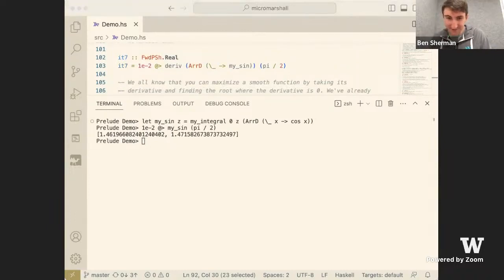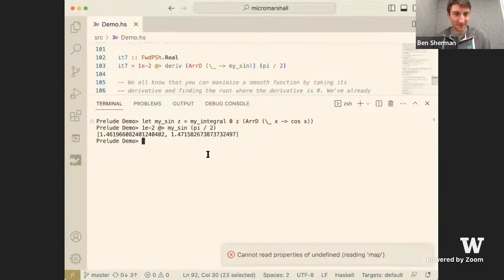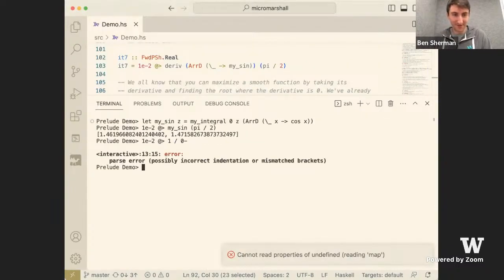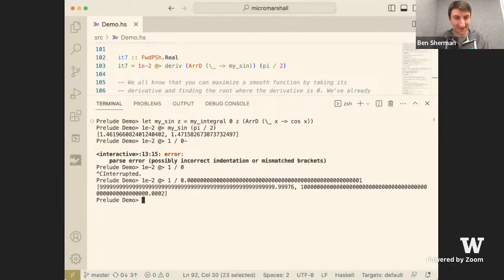Let's just check questions. What happens when you divide by 0? Good question. You get an infinite loop. It just keeps trying to compute, because if you divide something by a number very close to 0, that is a legitimate answer. So it keeps trying to refine that 0 number, and it's an infinite loop. You could cut off here because it's possible, but in general, it's uncomputable to cut off. So I just let it do the in-general thing, which is an infinite loop.